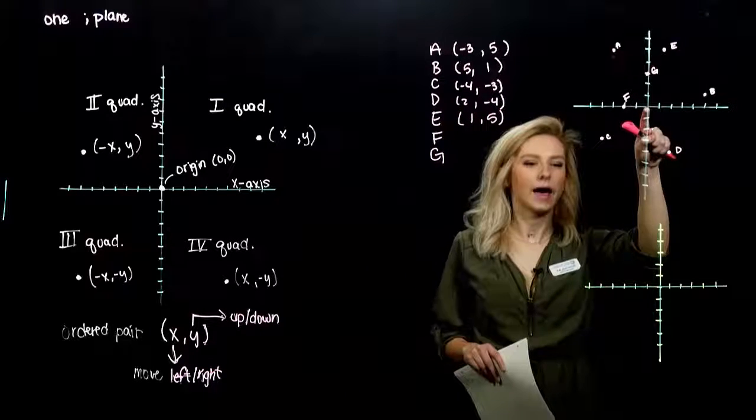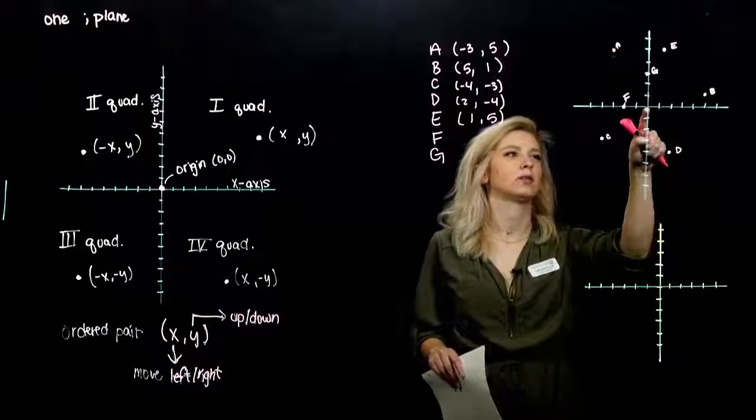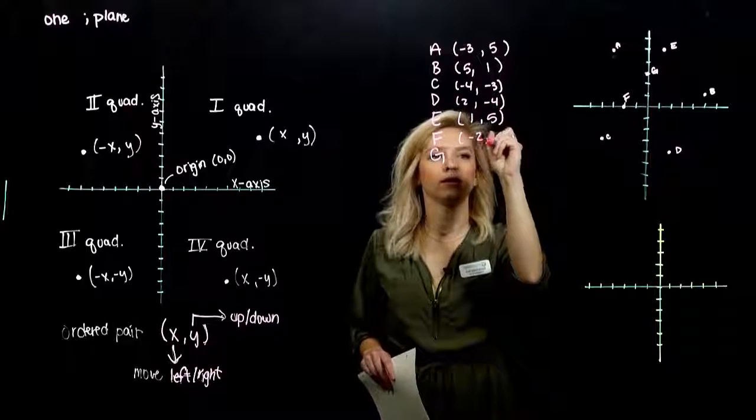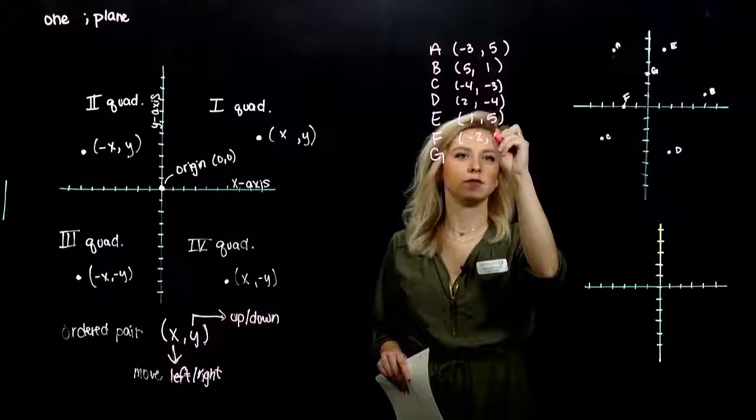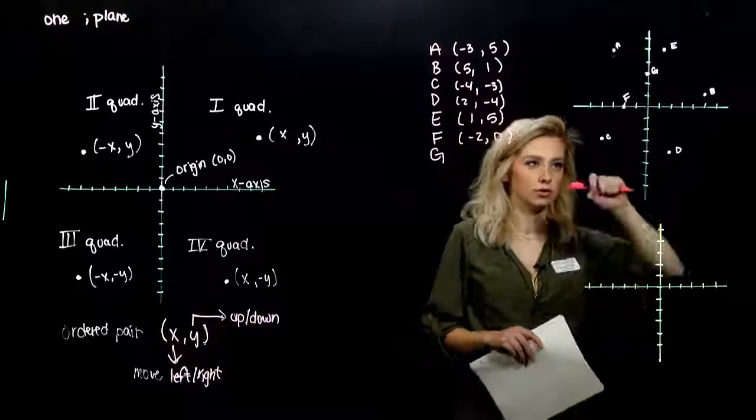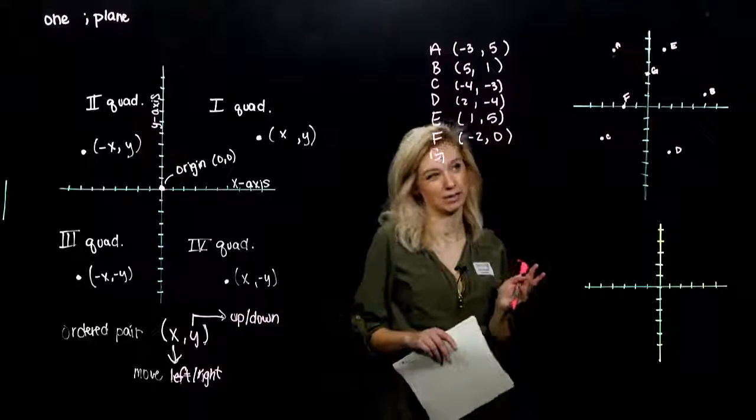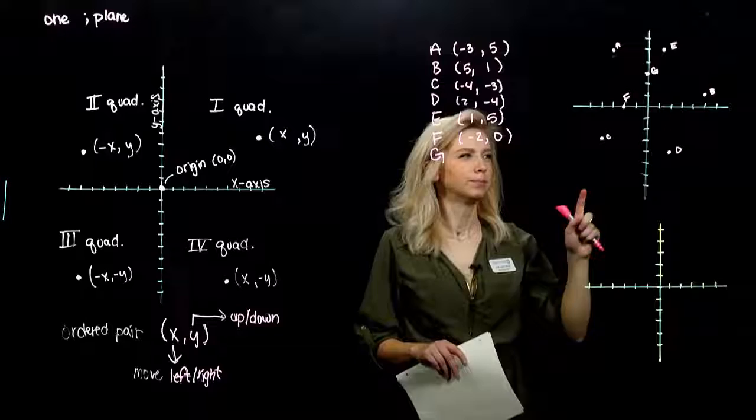F. How many am I moving along the x axis? Minus two. But then I'm not moving up and down at all. So I've moved zero units to move up and down along the y axis. The y plane, rather.